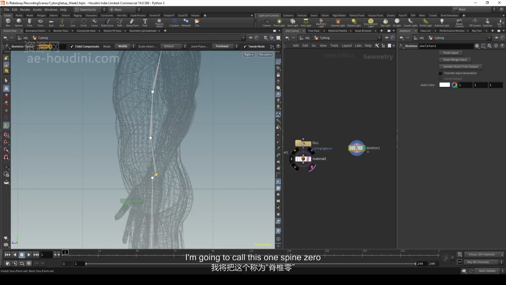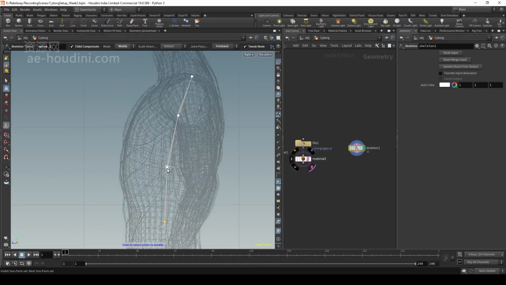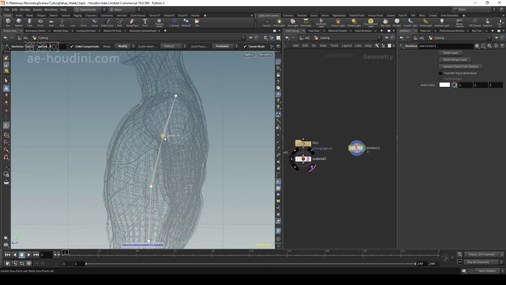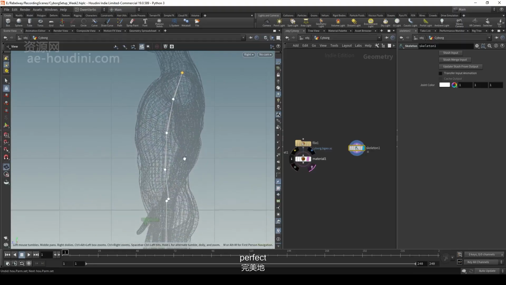So I'm going to call this one spine 0, spine 1, spine 2, spine 3, and spine 4. Perfect.